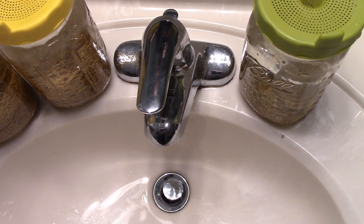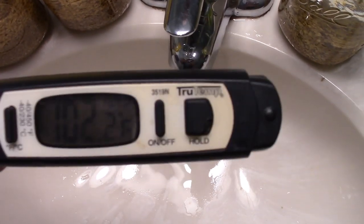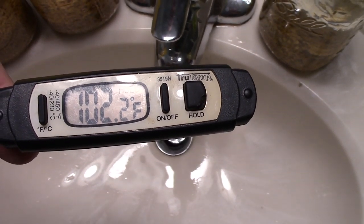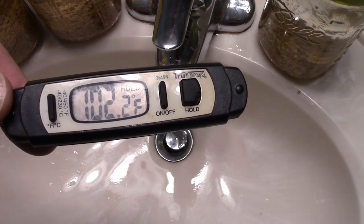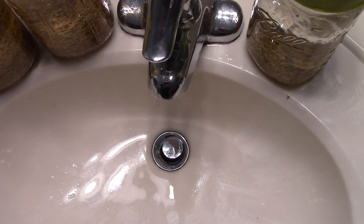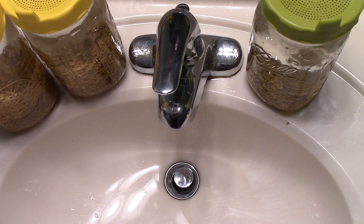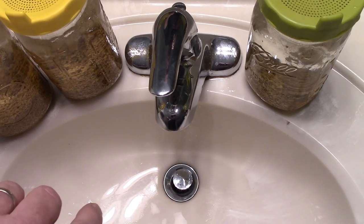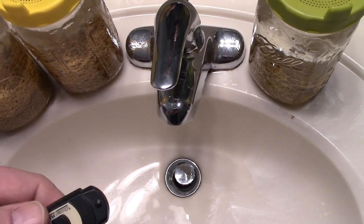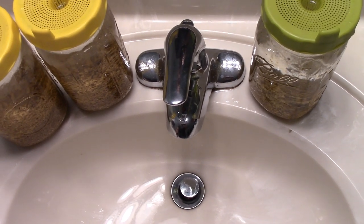And what I'm finding is — let me show you — that temperature range is 102.2°F. So when I feel it feeling a little bit warm and I don't go any hotter, it's about 102°. That is just perfect. I want it to absorb into the seed but not kill it. So we're going to soak it for 12 hours, and throughout that 12 hours I'm going to pour off the water to drain out any particulates and discolored water and rinse it with fresh warm water, then lay them into the trays for growth.